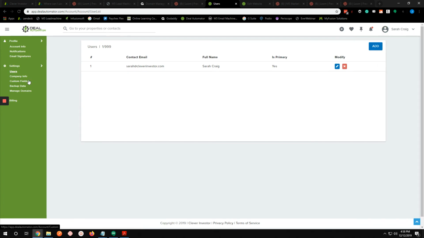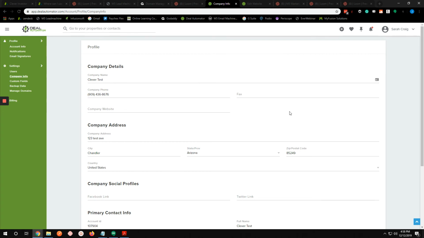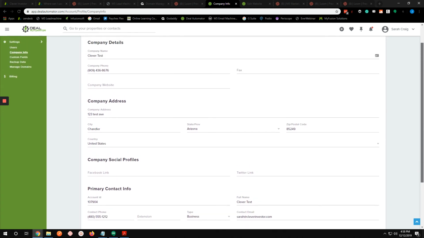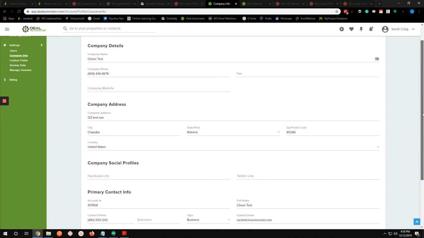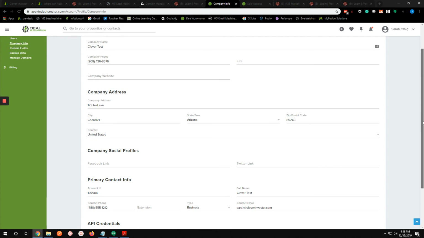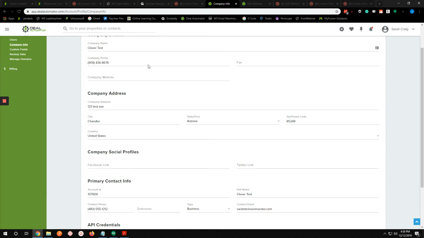If you come here on the left and click Company Info, this is the information that you filled out previously when you set up Deal Automator. So if you want it to change globally, meaning you create a new site and you want this information to go along with it, you'll need to change it here as well.